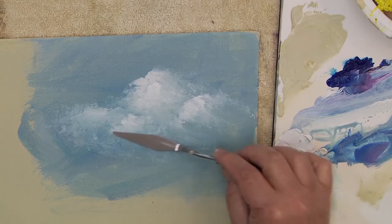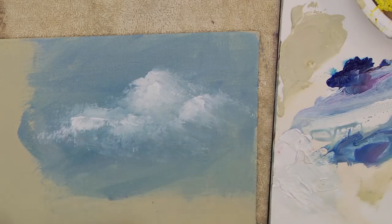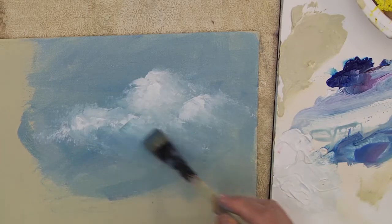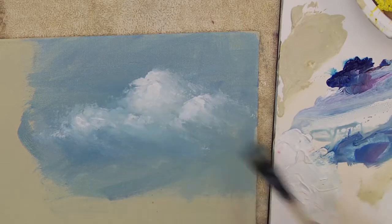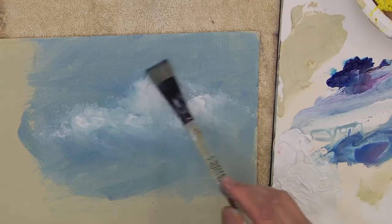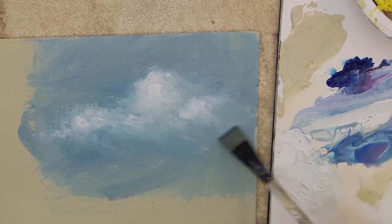So you build your clouds like this, building layers of interest. The knife is fantastic for putting on this type of look. You can take your big brush that you had your blue with and pull down in and through these, or use your finger to soften them. There are a lot of people that like to use a big mop — I don't like mopping to blend. I never in any of the paintings in Paint It Simply mop to blend, because when you mop to blend, you destroy the interest. We will mop to blur, but we won't mop to blend. So we'll take a brush like this — not a mop — just to go over this to blur, set those clouds in, blur their edges, and create movement.